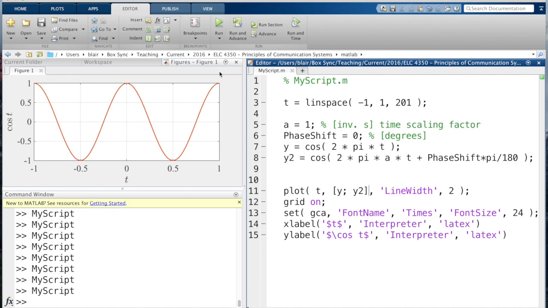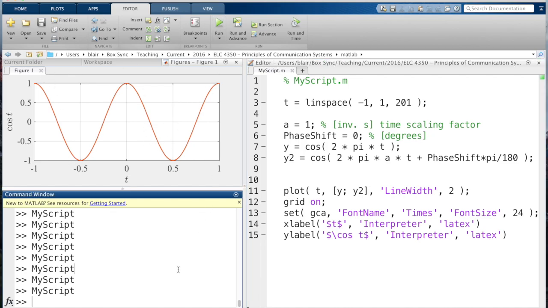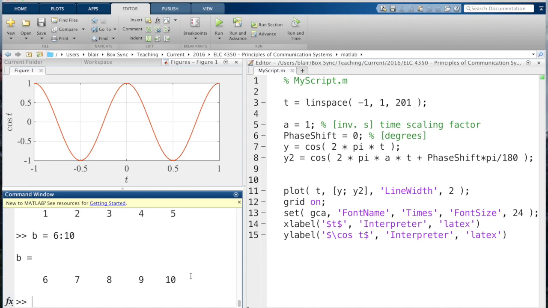But let's talk about what went on there with that semicolon. That is called the vertical concatenation. So, for example, let's say a equals 1 to 5, and then MATLAB puts it here, 1, 2, 3, 4, 5, and let's let b equal 6 to 10, and b is 6, 7, 8, 9, 10.